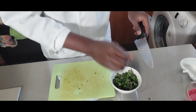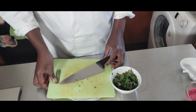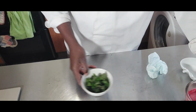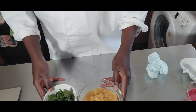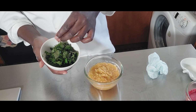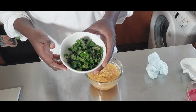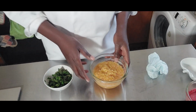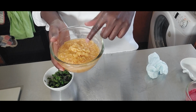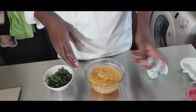That's it. So pretty much pretty basic. You'll be surprised. Not much to it. So we've got our nettle and ground elder together. That's the amount. I'm just cooking for one. We've got our red lentil cooked already in water. Obviously, I leave the recipe on my website so you can access it.